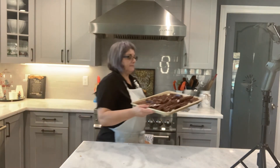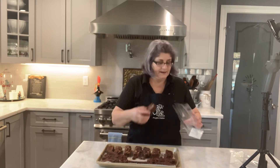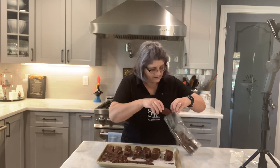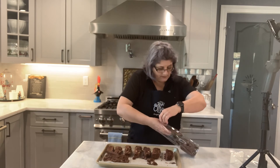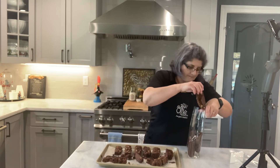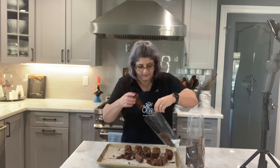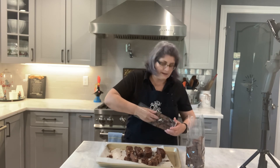My biscottis are done, all dry. I'm going to put them in these little baggies to take to my daughter-in-law because I know she loves these. This is how I used to do it at my store — make them and put them in little labeled baggies. The chocolate hardens in no time. These would also make a perfect Christmas gift or birthday gift for someone who has everything — everybody likes something sweet.